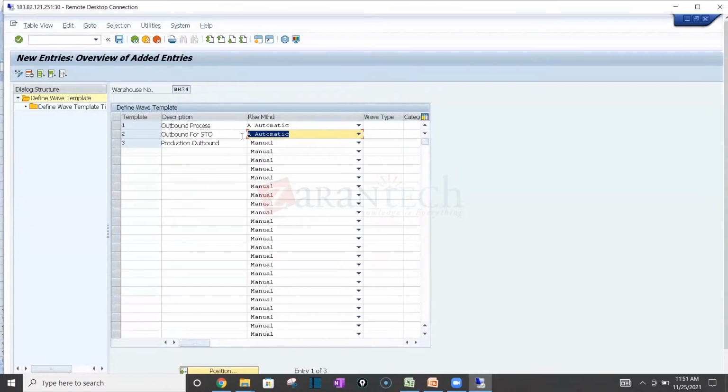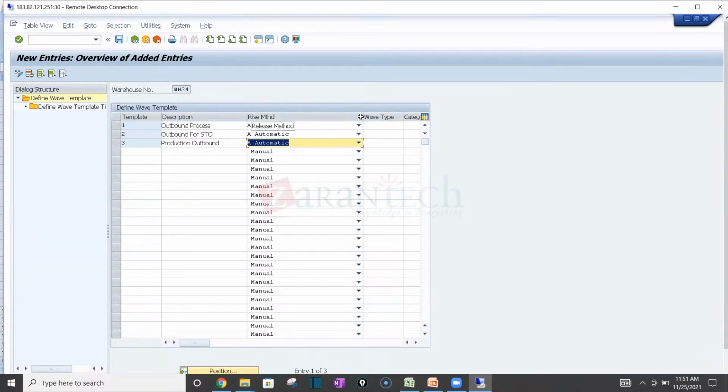It has to be done automatically. Immediate release we also don't need, because immediate means the moment deliveries are assigned to a wave, the wave is released. We don't want that.